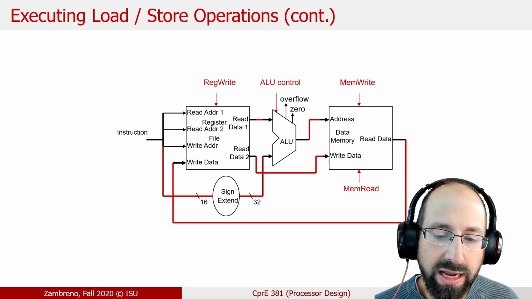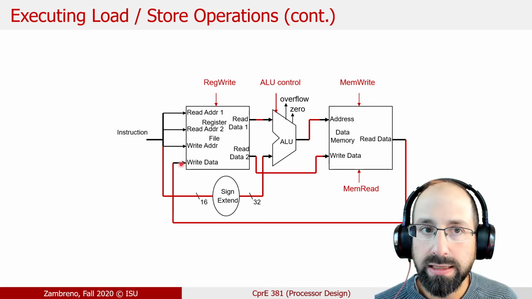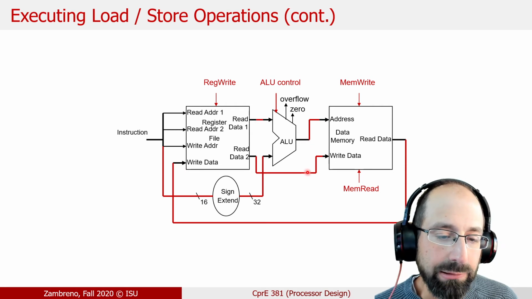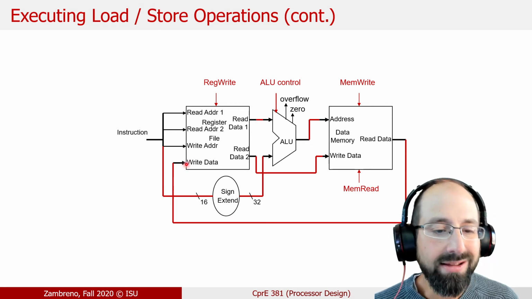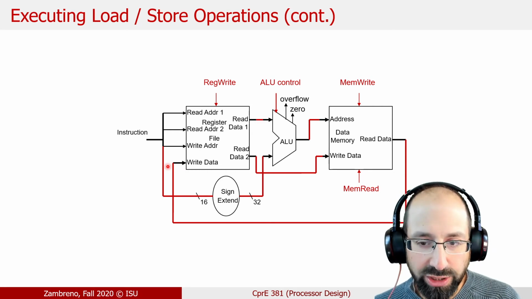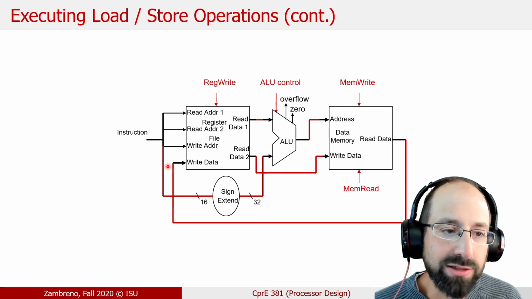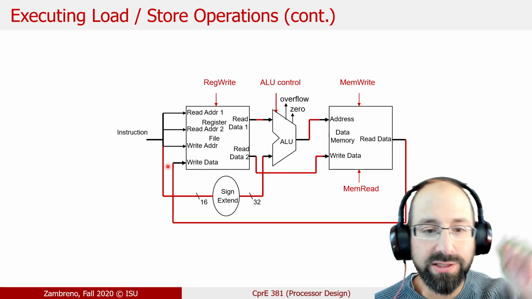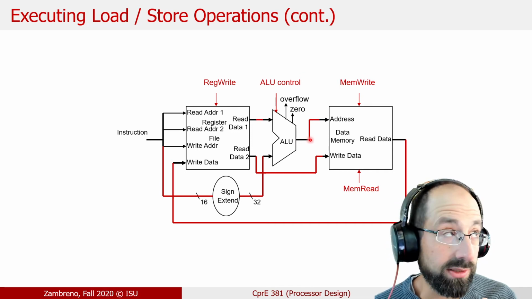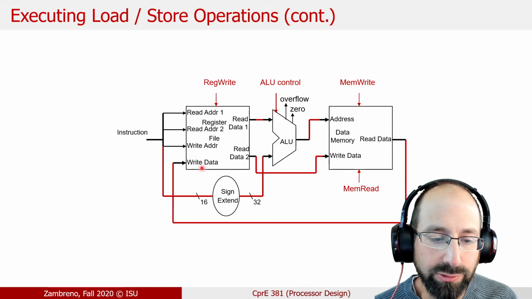this path, this red wire here, is only valid for load word. And if it were just a regular R-type instruction, it's in fact this signal that we'd want to connect back to our write data. We have two potential signals that need to connect to write data, depending on which instruction. That's our use case for the mux, right? That's why this is the mux course, because if it's an R-type instruction, connect this signal to write data. Else, if it's a load instruction, connect this signal to write data.